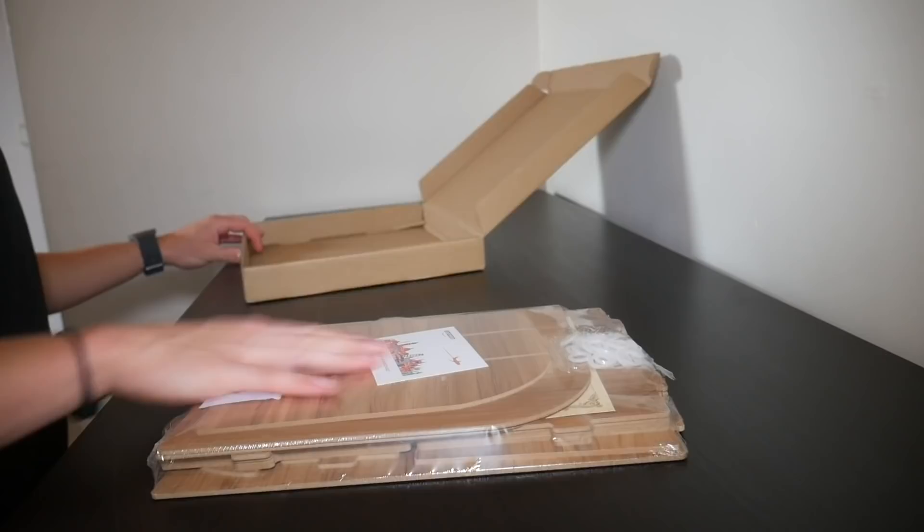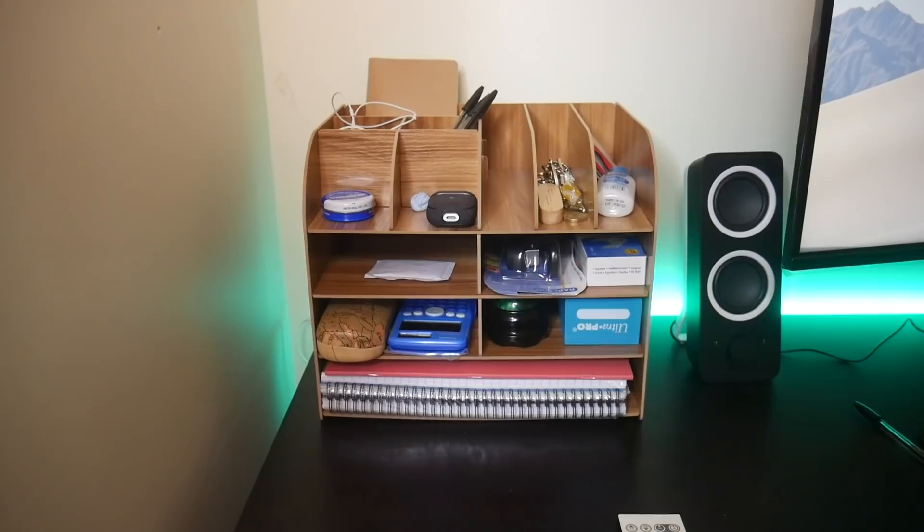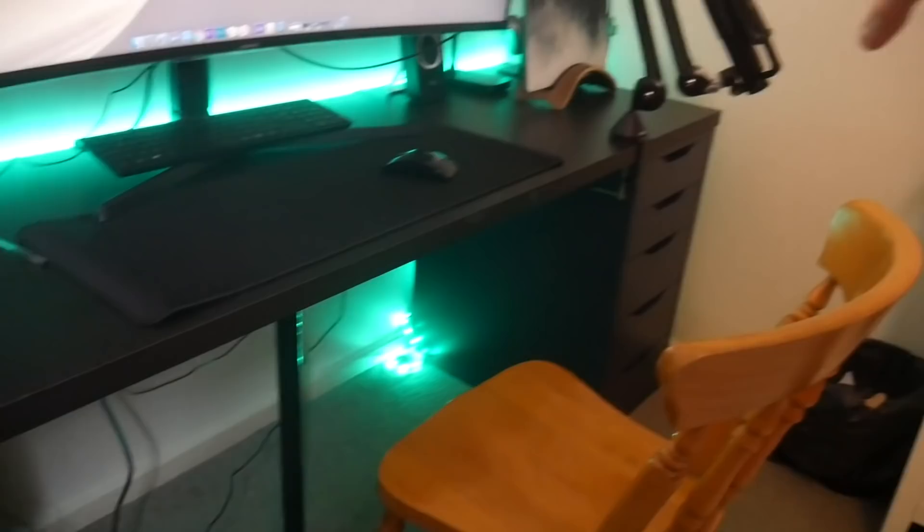One of the most useful things on my desk is my wooden organiser. I have all of my books at the bottom, computer glasses, my calculator — anything I need goes up here. This just helps me not waste time looking for stuff as it's all right in plain view. The desk itself is an IKEA Linnmon Alex desk, and it comes with five drawers plus five on the other side — ten drawers total — and a two-metre-long tabletop.